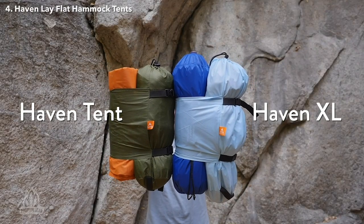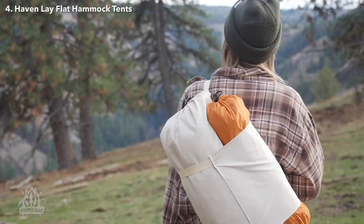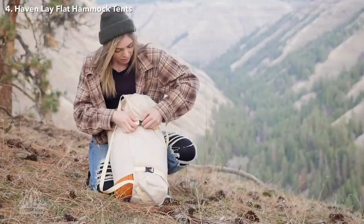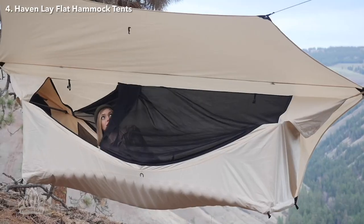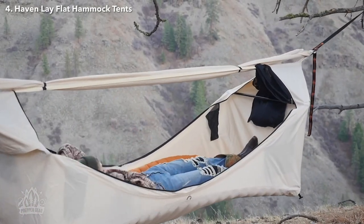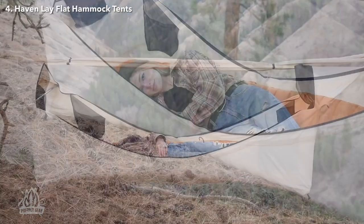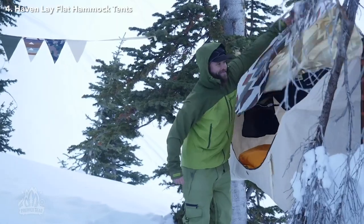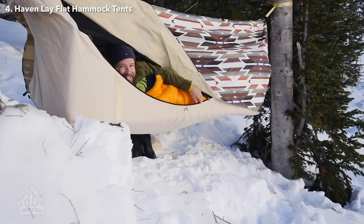While it's not the most compact option when packed up, it's still a great choice for those who want a bit of extra room to stretch out. Just don't mistake it for an ultra-light backpacking option — it's not quite that tiny. We admit it: the Haven is as cozy as it claims, and provides a truly excellent night's sleep. The Haven was a surprise delight. It really does allow you to lay almost completely flat, thanks to the super plush inflatable pad. And even on colder nights, we stayed warm and toasty all night long. So yes, it's worth every penny and then some.